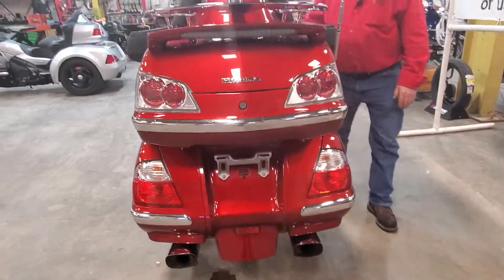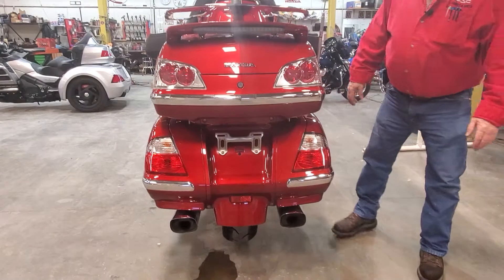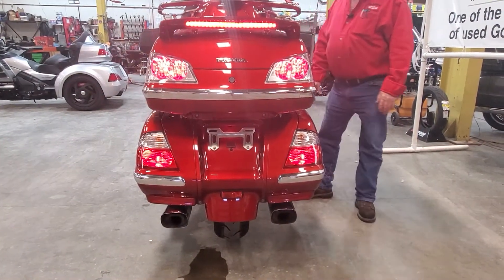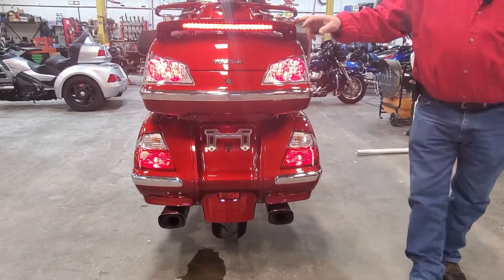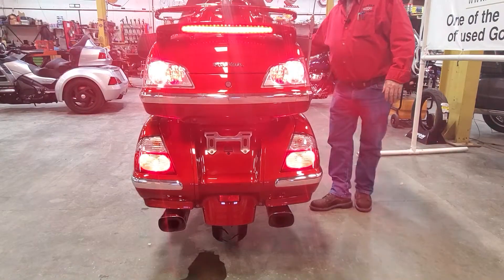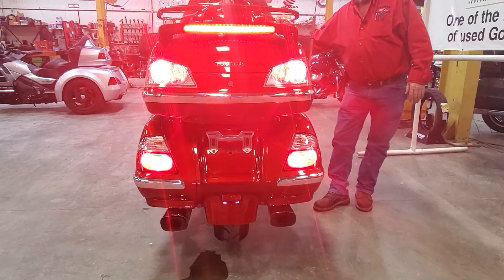We'll start there at the back — Eric's back there — and I'm gonna fire it up so you can see the lights. Got the spoiler and they've actually changed that into a running light and a brake light, and I just love that. I just think all the lights that you can get back there is handy.